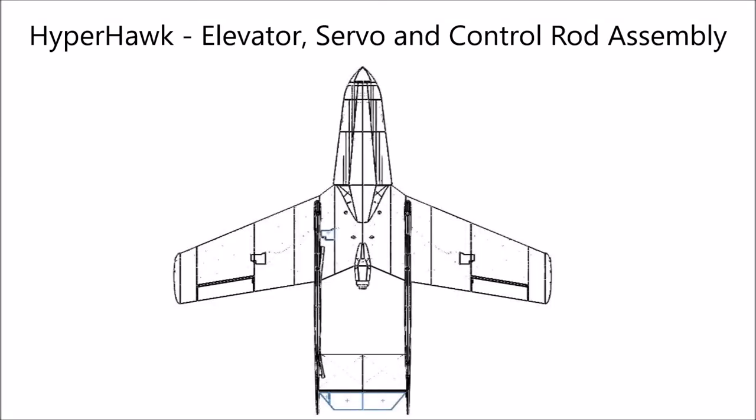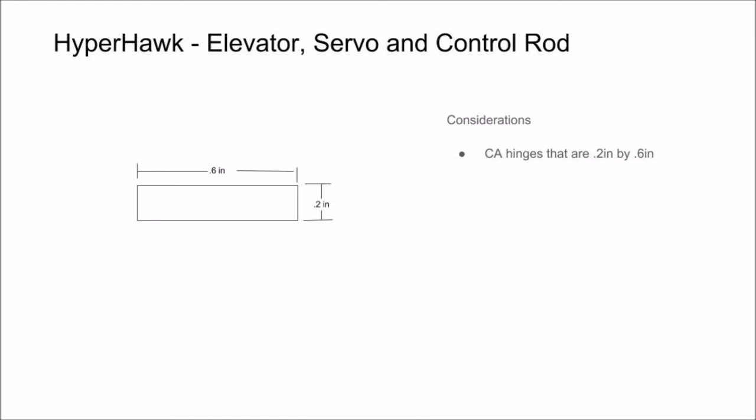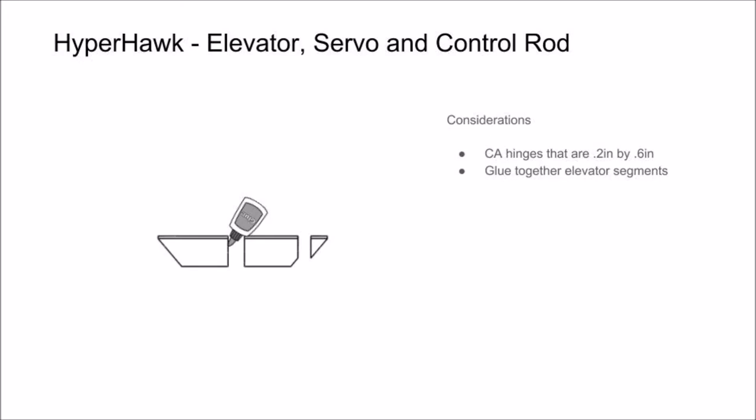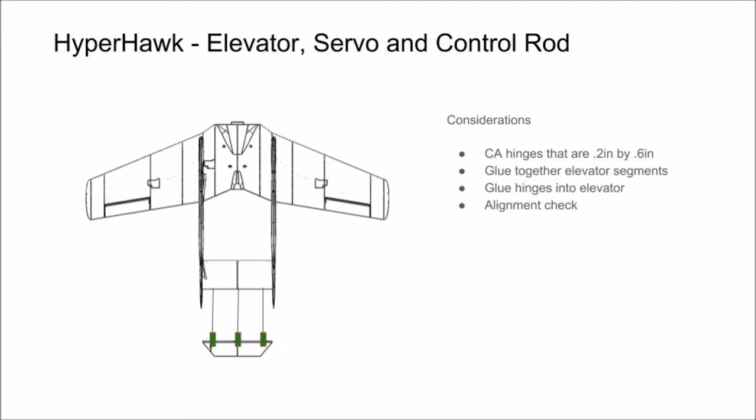In this section of the video, we're going to show you how to attach your elevator to the horizontal stabilizer using CA hinge and then install the servo and control rod that actuate the elevator. Start by cutting CA hinge strips that are 0.2 inches by 0.6 inches. Next, glue together the segments that make up your elevator. Then apply glue to one side of the CA hinges, again, apply sparingly, and add them to the slots in your elevator. Then do an alignment check with the horizontal stabilizer prior to the glue drying.